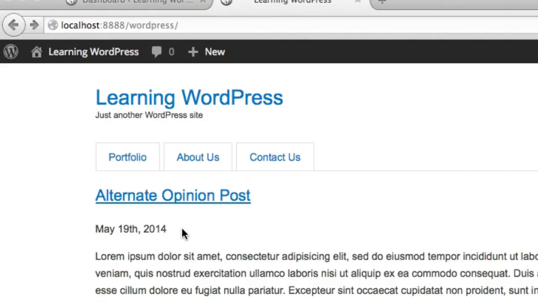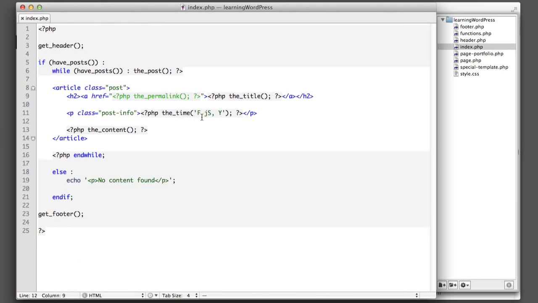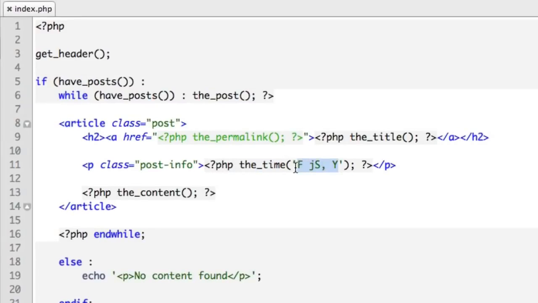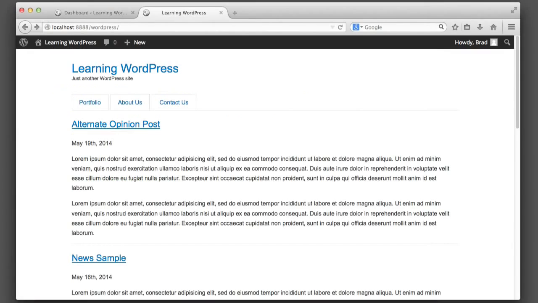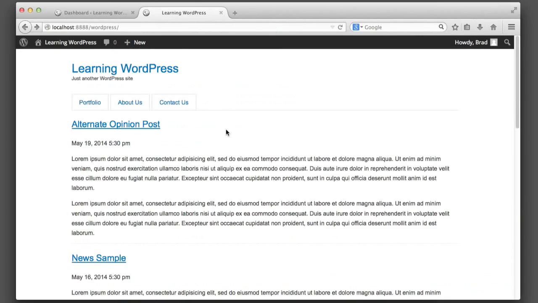So it's really just a matter of Googling PHP date formatting or PHP date strings. And then it's up to you to decide how you want to output the date. But you have a lot of different options at your disposal. And for the record, you can output the time, not just the date. Because remember, the function is named the_time. So if I paste in this string, you can see that g:i A will output the actual time the post was published. So that's a quick explanation of how to format the date text for each post.